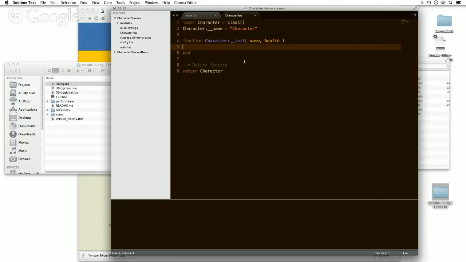And also, what makes it powerful is that further down the line, as you'll see, if we need to change something that needs to affect all of our characters or even all of our game entities, it's very simple to do that because we have this kind of hierarchy of classes, and the character class will be that base class or the super class.